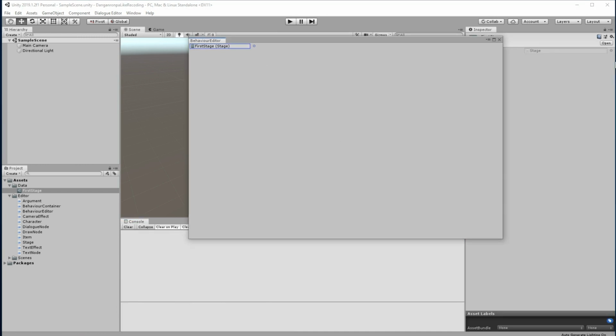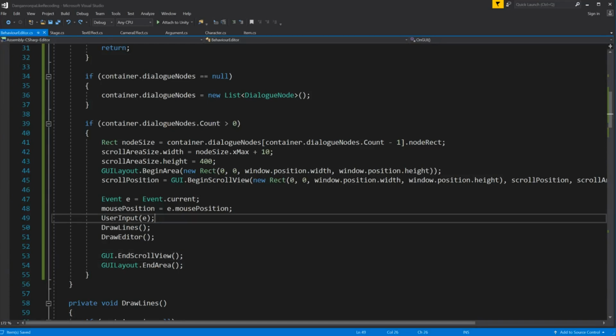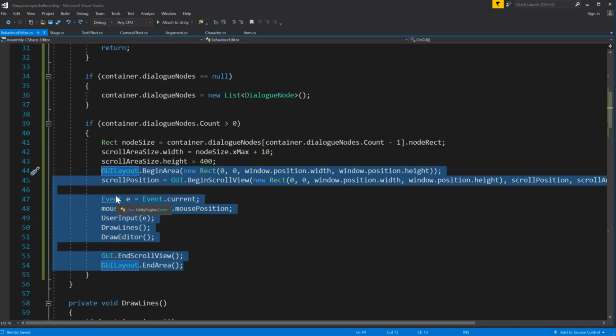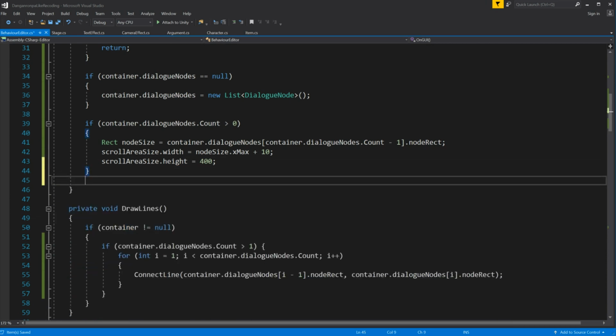Oh, you can't use right click right now. Move the control out of the more than one check in onGUI.